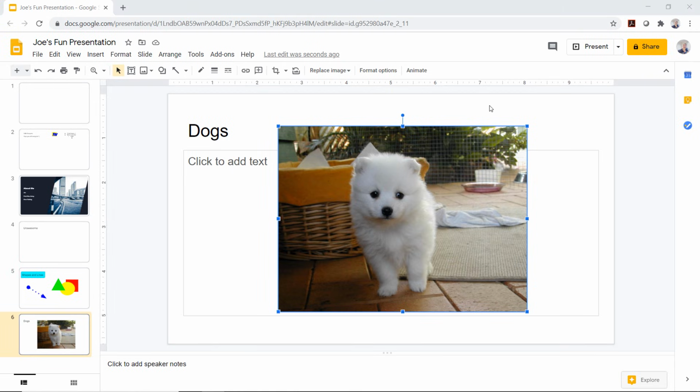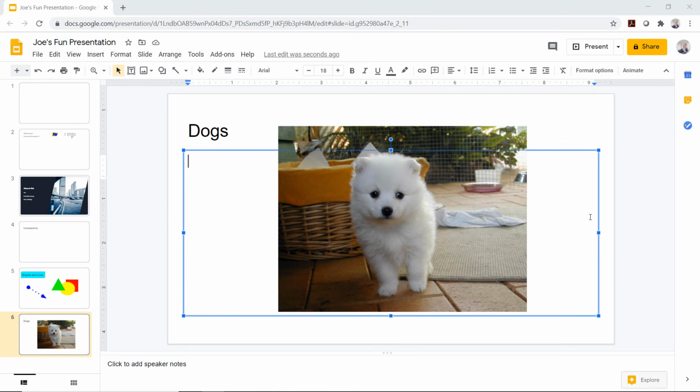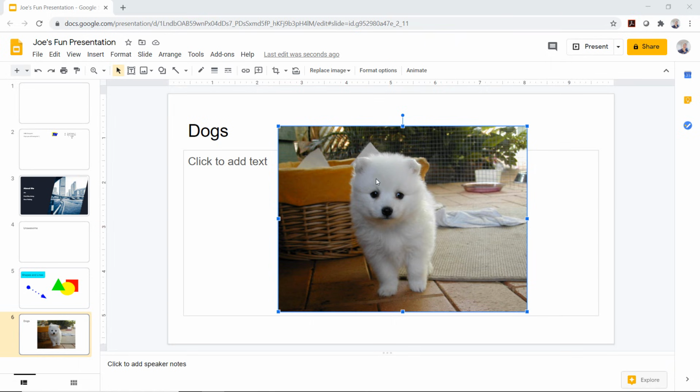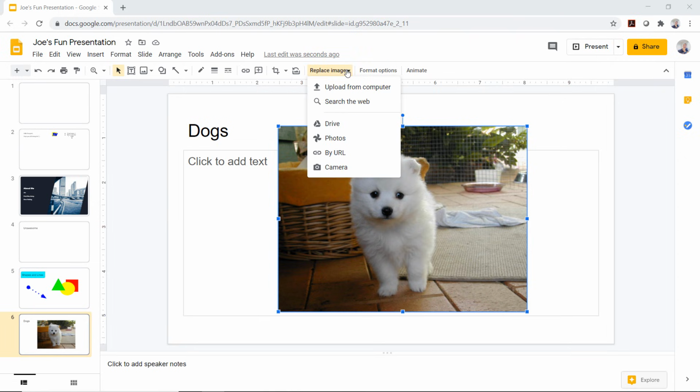Very similar to adding text or adding shapes, we can actually format our images as well. You'll notice that the image came in just like this, and if I click away from it, it's just a normal image, no borders or anything. But when you click onto the image, you have a couple of different options right over here. You have your crop option, and you have a reset image option, so if you make any changes, you can always reset the image if you don't like them. You can replace the image, or you can just simply use different border colors and border thickness to really add a little bit of a fun border to this image.